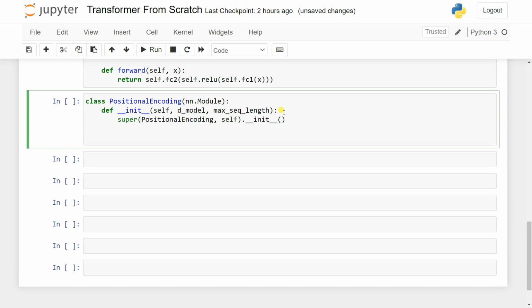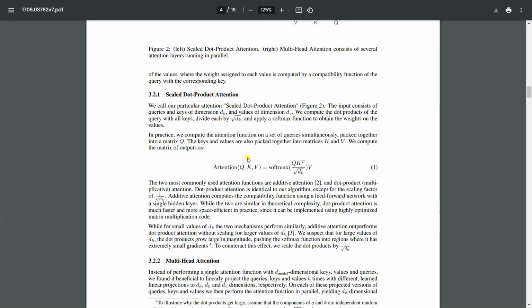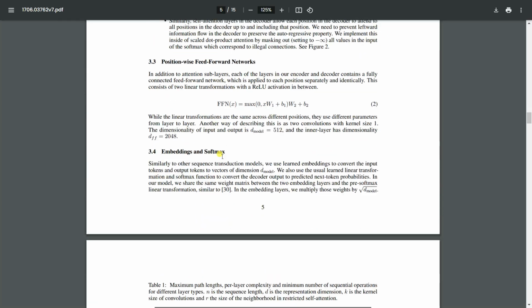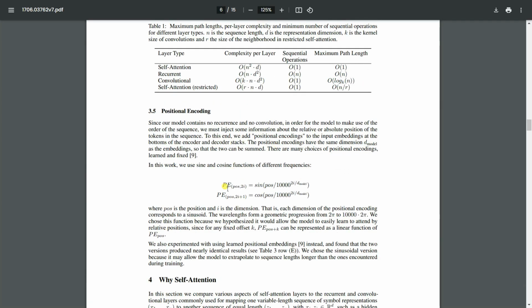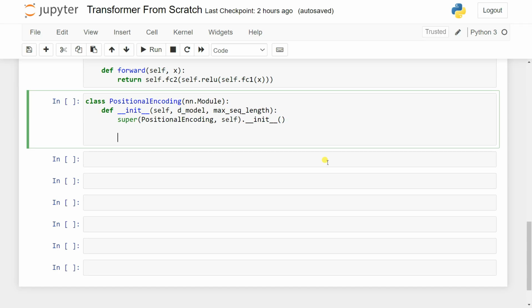So what I can do, first we're going to divide this thing into some fractional moment, I mean the div term. And if I see the formula of this positional embedding, you can see here PE is nothing but the position of 2i sine, and it has some div term. So you can compute the div term and also divide by the position. So I actually minimize this thing in a simpler manner. Let's try to do the coding part.